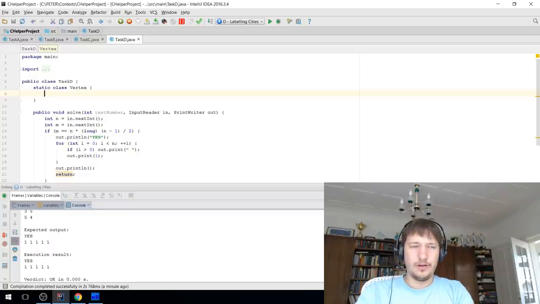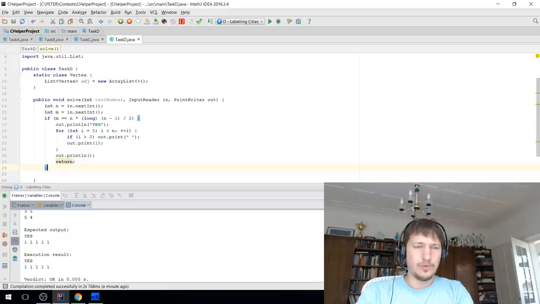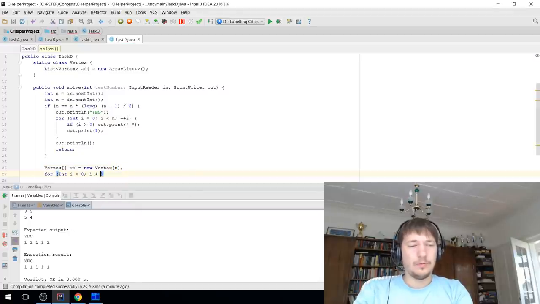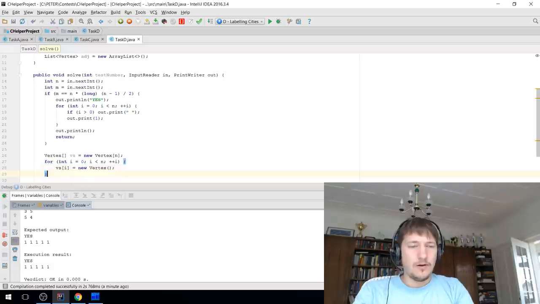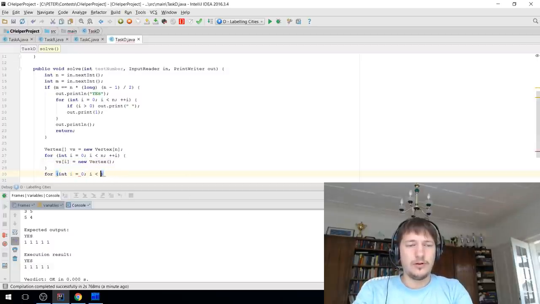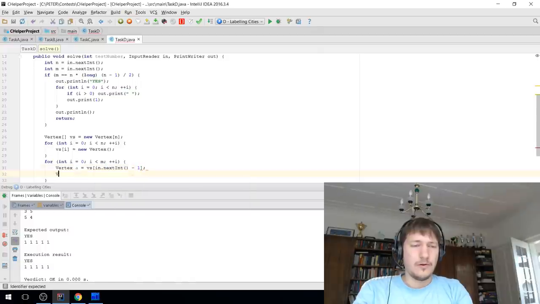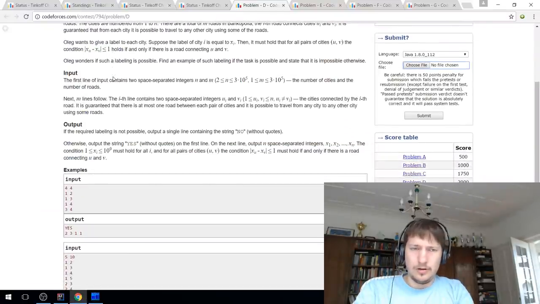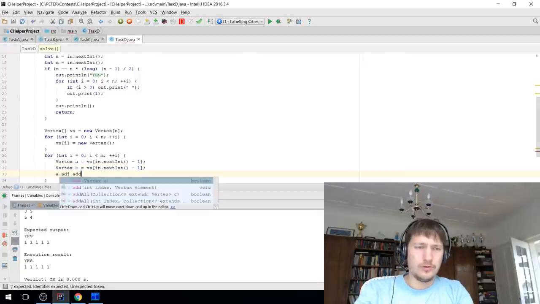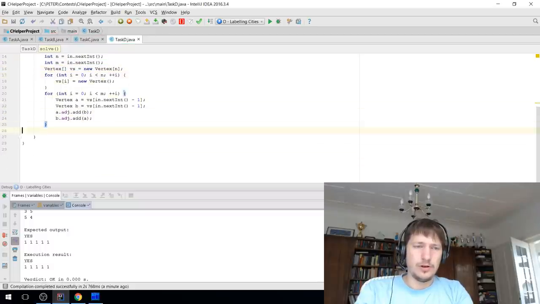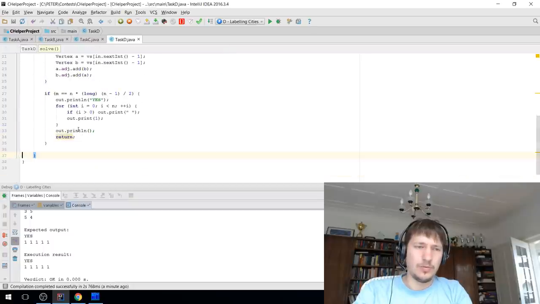Okay, let's see, least vertex adjacent. So again, we build up my standard graph with classes. Okay, now we read the actual edges. Okay, and then we do this. So we don't even read the edges in case of full graph. Probably we can still read them just to be on the safe side, separate from processing.